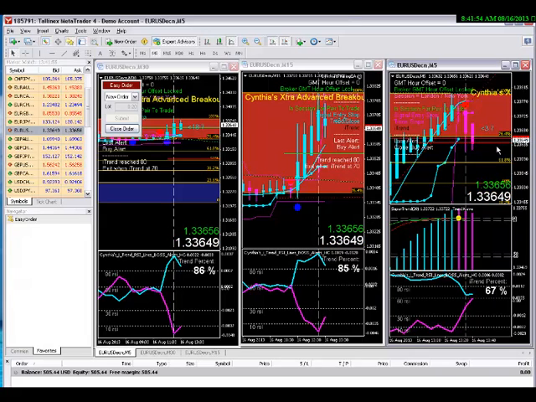So we're seeing it's already pulled back below the 76.4%. I'd like to see it pull back to the 61.8%. It may or may not pull back that much before the news release, but it just means that we're going to have a better entry if we decide to go long. So I'm going to pause the video and come back in like another 10 minutes.